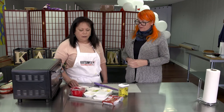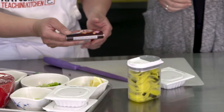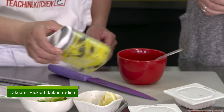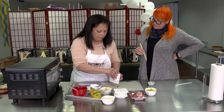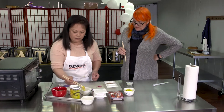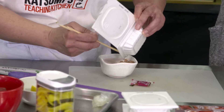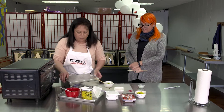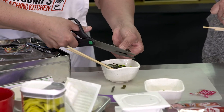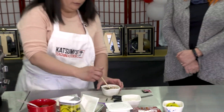So what kinds of sides are we going to prepare? One of them is natto, which is fermented soybeans — they come like this. It's very Japanese. Don't worry, even amongst Japanese people, some people can't stand it. This is a pickled cucumber that I made yesterday. Here are some takuwan — it's a little pickled dish as well. Some Japanese people even add the yolk of an egg to it. I'm going to grab some of my seaweed — these are just the flakes from the katsuobushi. It's very ungraceful, but it'll taste good.